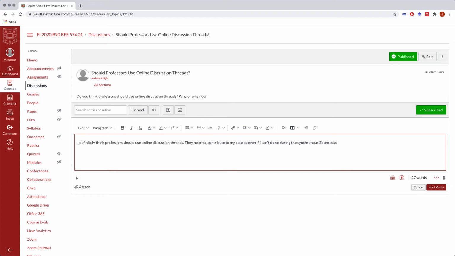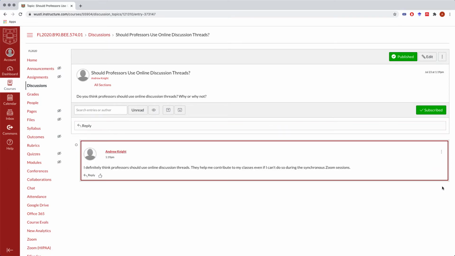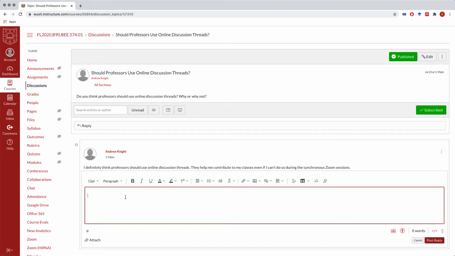And this is why I like to use threaded replies, because it creates a little bit more of a discussion feel. And so if someone likes a post and then replies to that post, it starts to build upon the comments that someone else has made and makes it a little bit more akin to that interactive style of discussion that usually occurs in an in-class format.